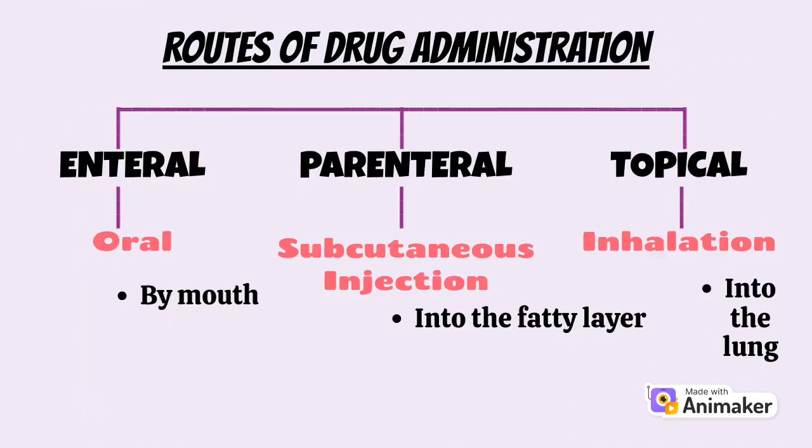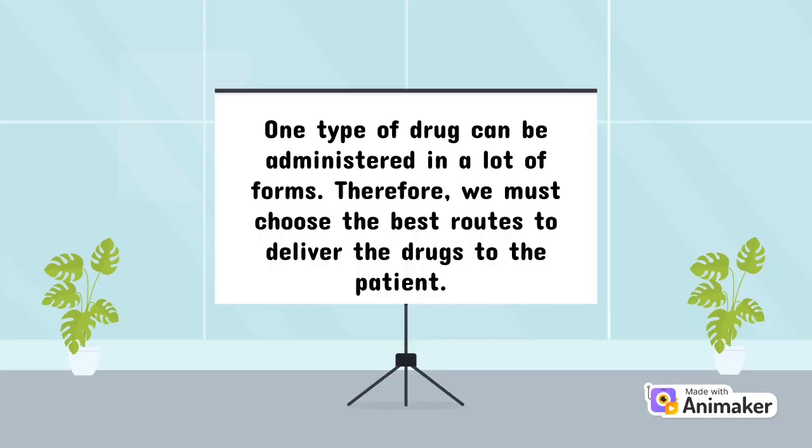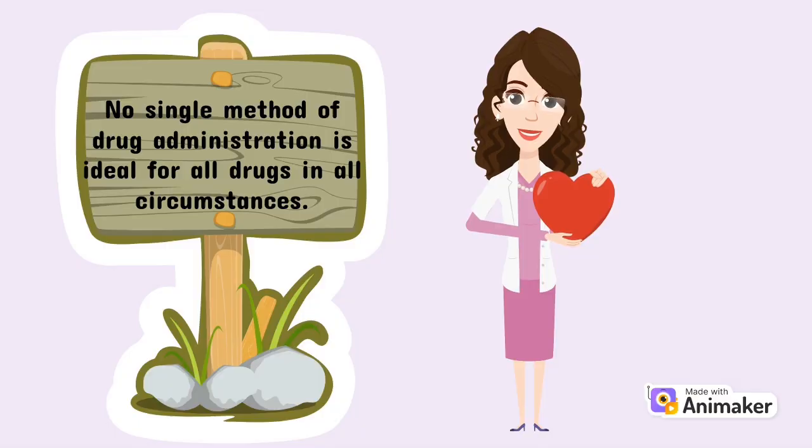That's a wrap. So this is the summary of what we have learned today. But I want to note that it is not the only way of routes of drug administration. There's a lot more for each of it. So one type of drug can be administered in a lot of forms. Therefore, we must choose the best routes to deliver the drugs to the patients. As no single method of drug administration is ideal for all drugs in all circumstances.